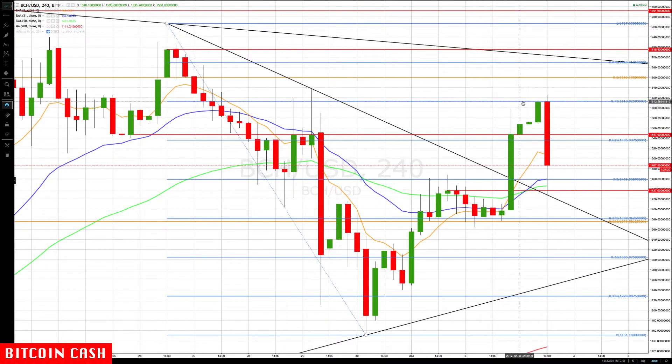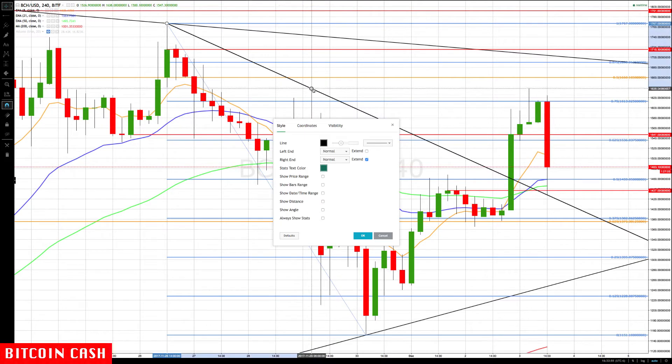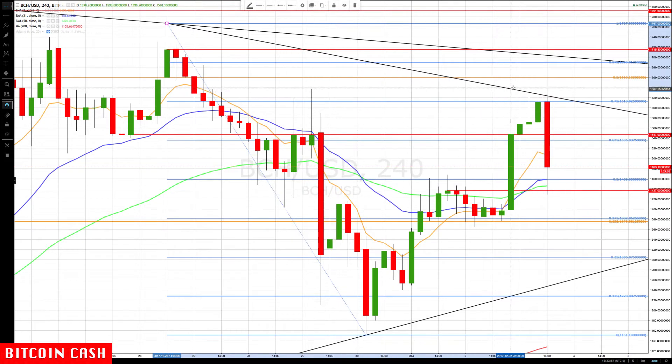We finally had a breakout — came up to the key level we talked about at 1613, poked above it, pretty much closed on it, and then saw a massive pullback straight to the rotation zone and prior breakout zone. Breakout zone is prior resistance becoming support. We also kissed our trend line goodbye — by the way, this trend line is now redrawn.